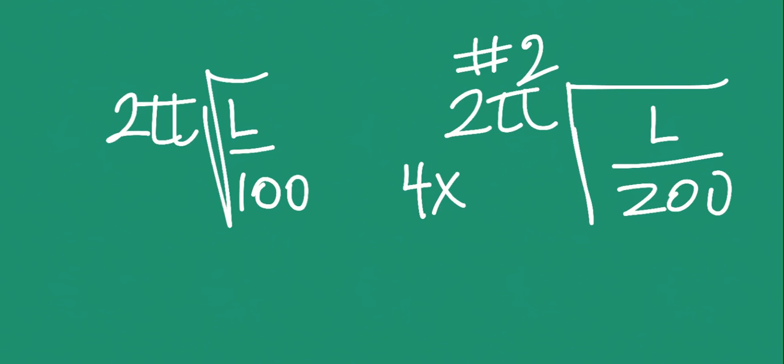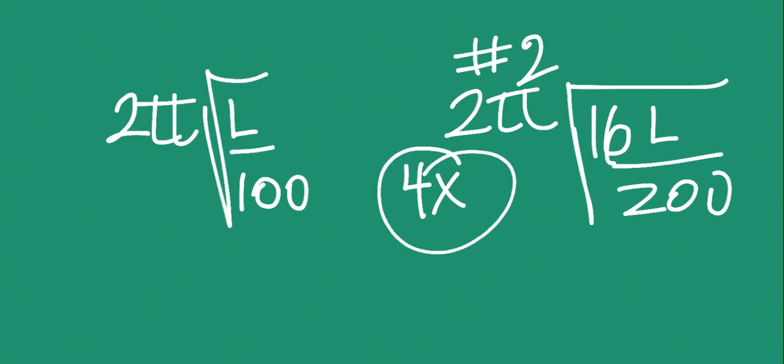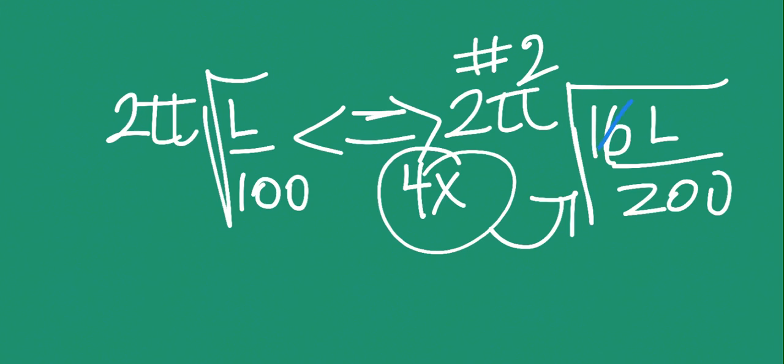You may recall that the square root of 16 is what makes 4. So in order to put this 4 into the square root part so that I'm not changing the 2 pi, those are the same, let's just keep them the same because our big idea here is equivalency. So 4 squared is 16. Because I'm putting it into the square root, I want 4 squared. Now 16 divided by 2 is 8.